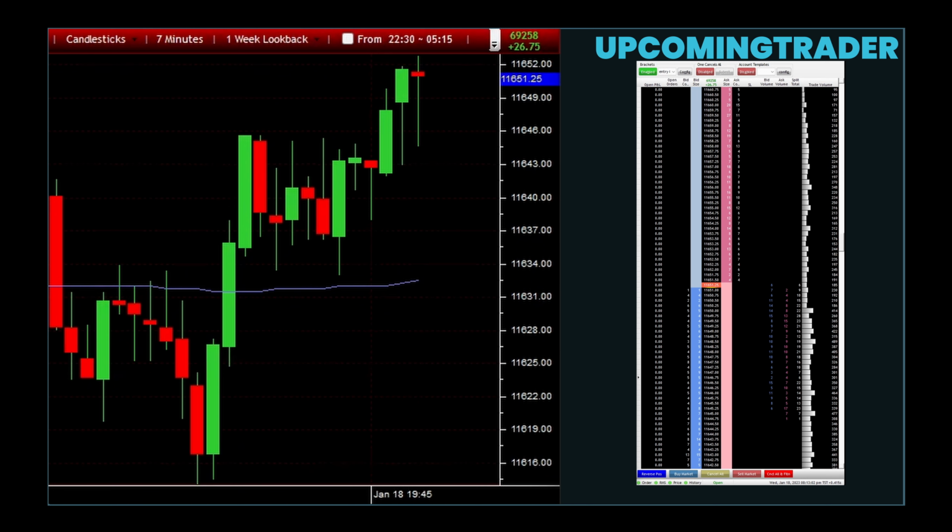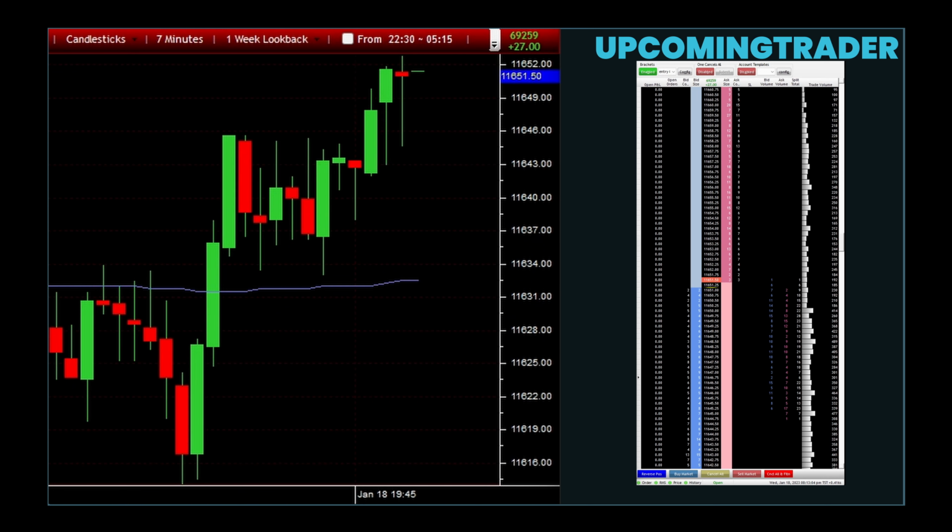Let us break down how to read the volume indicator in a way that is simple and easy. Picture a situation where the price is going up and you see more volume with it. This is usually a strong signal. Buyers are interested and more people are putting their money behind the move. This means the trend is likely to continue in that direction.